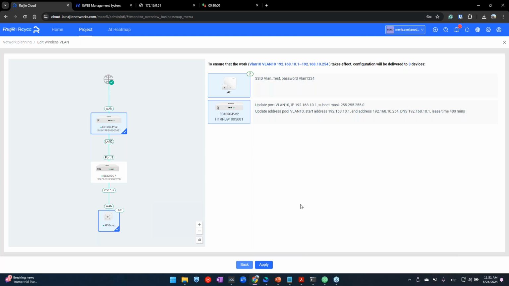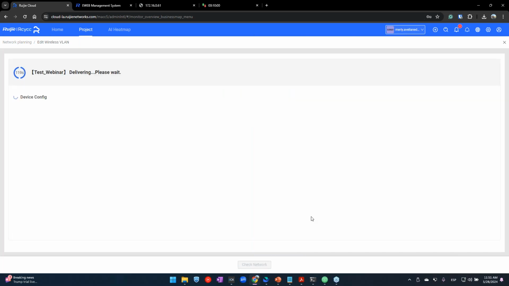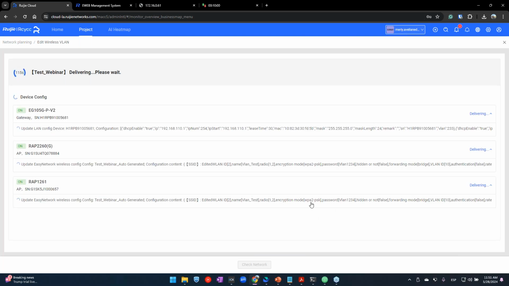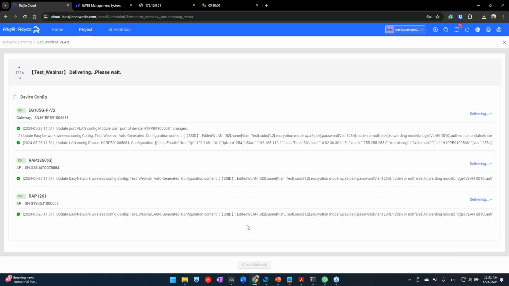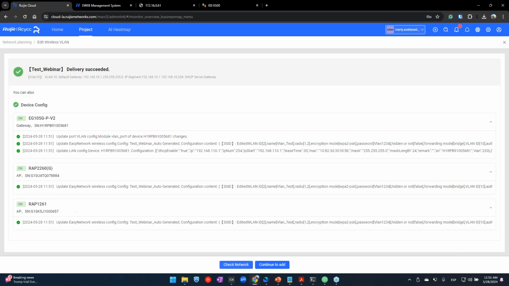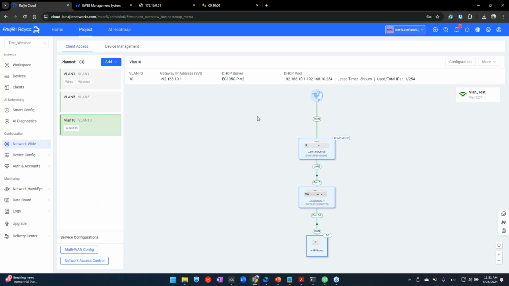We only enabled it and only changed ports number 1 and 2 to trunk ports. So we click apply, and we already made the change in both of the devices. We will check if the VLAN is working after this. If we click check network, we will see the upload here.